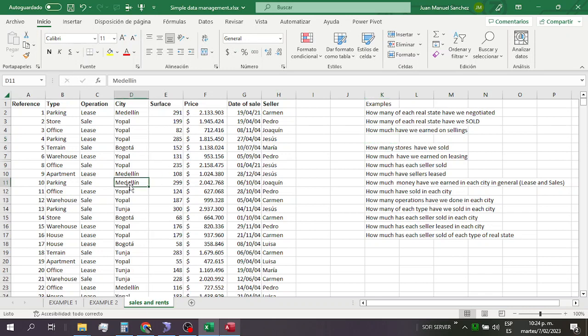So this is the third example. I want to calculate how much money we have earned on sellings. Sellings are just sales.